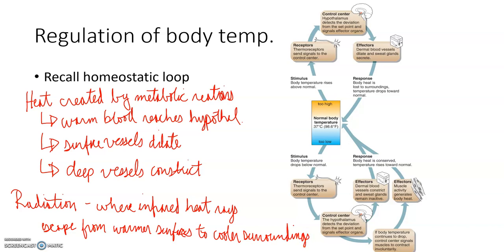Okay, so I don't know if you've ever seen the Predator movie, right? But if you've seen these films, or even how a mosquito senses heat, what they detect is infrared radiation. That's heat being given off below the level of what you can see on the electromagnetic spectrum. Visible light has a certain wavelength, X-rays have a certain wavelength, and infrared light has a certain wavelength. You can't detect it, it's below what your eye can see. But as you give off infrared rays, that is heat energy.